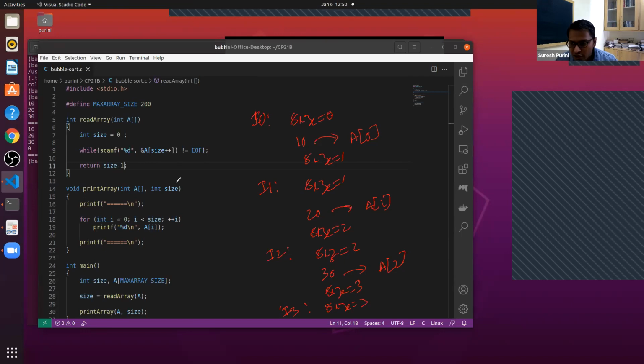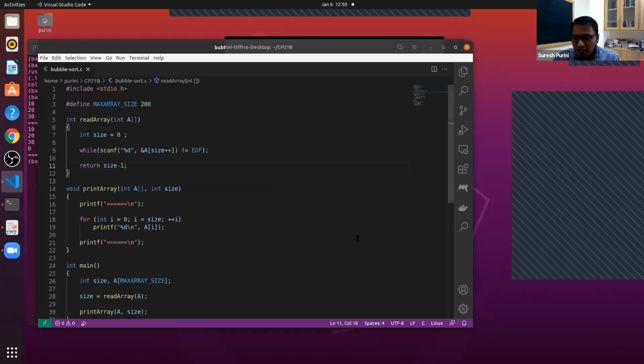But in fact, the size of the array is 3. Does this make sense? Kind of. I want you to think about it, guys. By this time, you should be able to catch these small nuances quickly. Okay, so I will proceed.